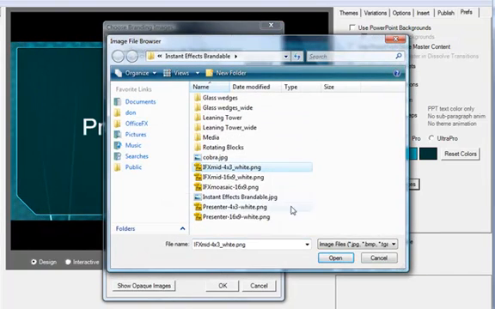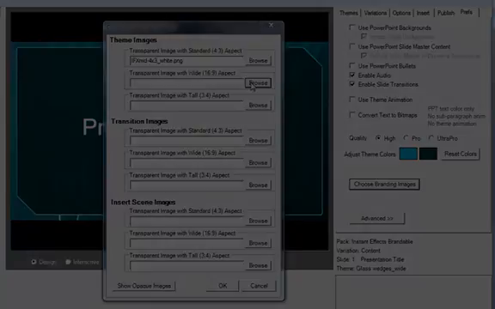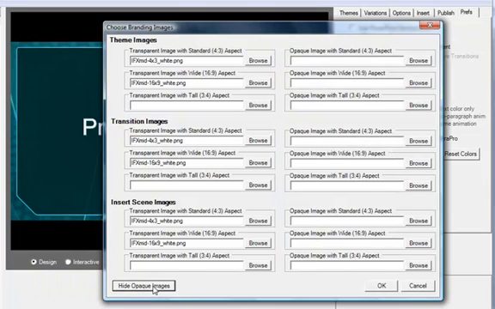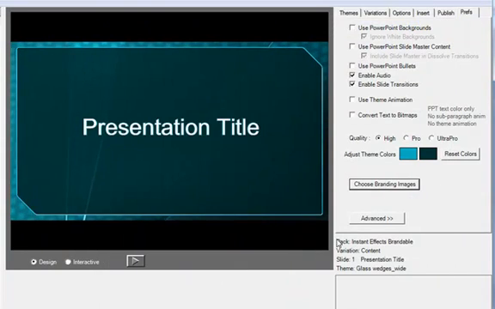Since we will be using theme, transition, and insert scenes that take 2D branding images, we need to assign our desired branding images to the appropriate slot in each of these main categories. You can use branding images with transparency or ones that are fully opaque. For this tutorial, our images are transparent outside the colored regions, so we have assigned them to the transparent slots. You can assign separate opaque images if you want.